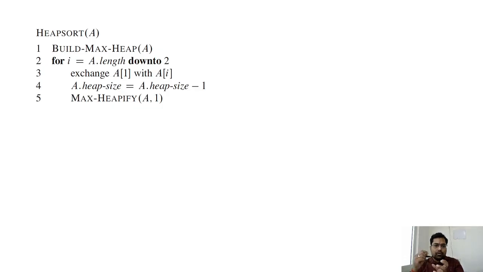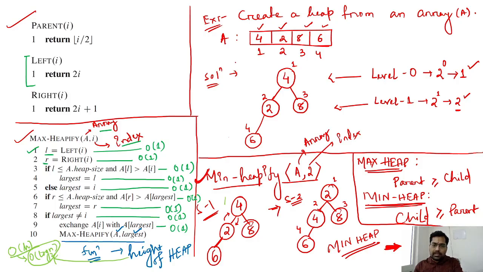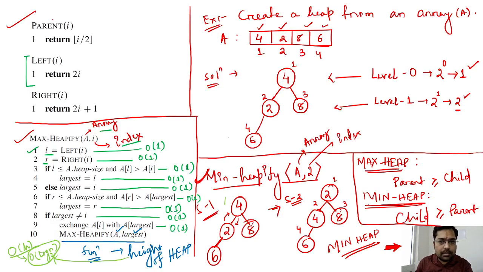You can check in the book; it is clearly mentioned how they get build heap as big O of n. It is clearly mentioned in a mathematical formula. But before that we should discuss how HEAPSORT runs as per the book. We will take the same example. Once we have completed the example, then we will discuss the time complexity of HEAPSORT. So I'll write the same question.